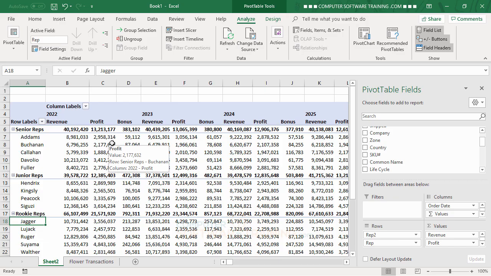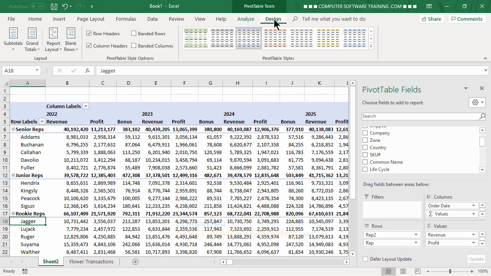Depending on the version of Excel that you're using, you might end up not getting the subtotals up here for each of the groups. This happened automatically. I've got the newest version of Excel here, Office 365, so I always have the most up to date. But if you've got anything less than this, it might not do the subtotals. If that happens, all you have to do is go into the Design tab.